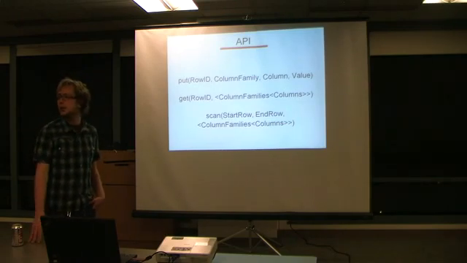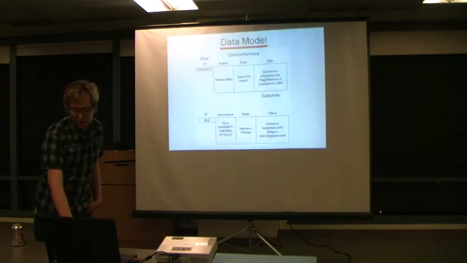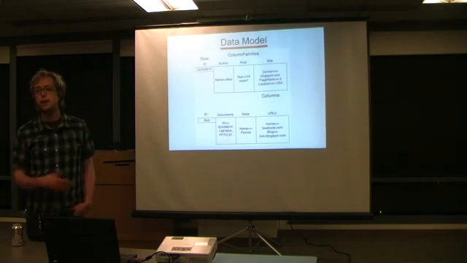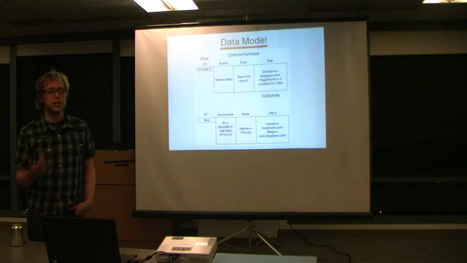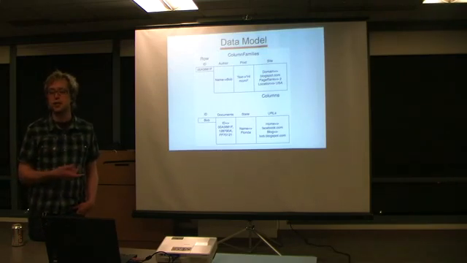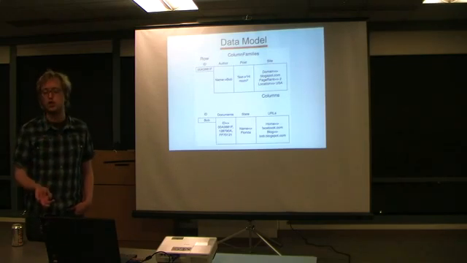Going back to your example, what would a row ID look like? Is that just the key? Yeah, the row ID can be whatever you want. It can be an automatically incremented key, like an incremented primary key you'd have in a traditional database, or it could be a UUID or something custom.